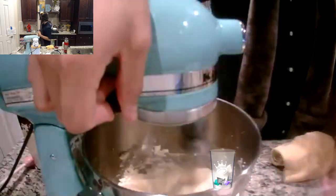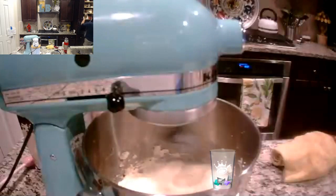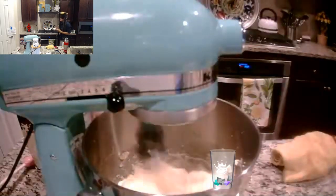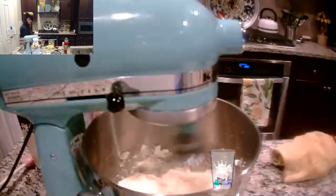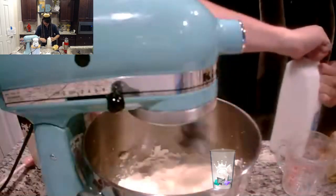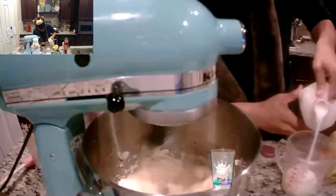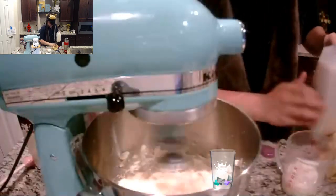Oh, right. One last thing I need to get out, and that is my milk. You need some milk in this batter to make it nice and smooth. So for this batter, I'm going to add in about half a cup to 3/4 of a cup of milk. The reason I give a range is because it depends really on the size of your eggs.